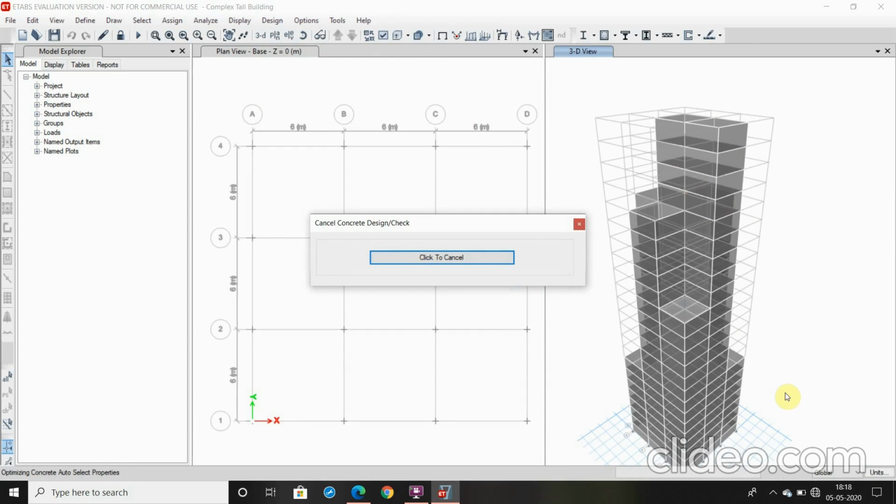Wait as the design check is being done. It is taking a bit of time.